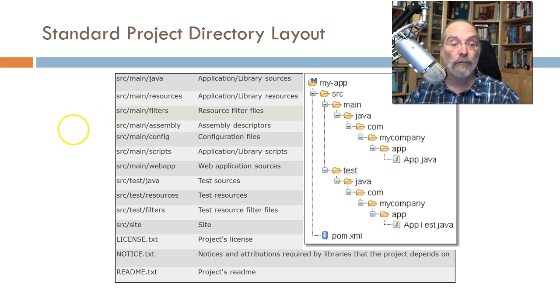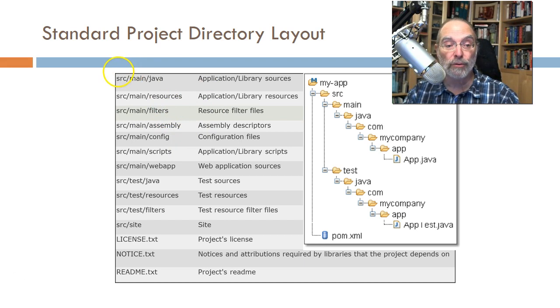For instance, if we take a look at resources, resources is under source main resources. You usually need to create this folder manually. It's easy to do in NetBeans. We can go to the Files view. If you're using Eclipse, you're going to have to create it with your File tool, File Explorer in Windows, and then Eclipse will recognize that you've added the appropriate folder.